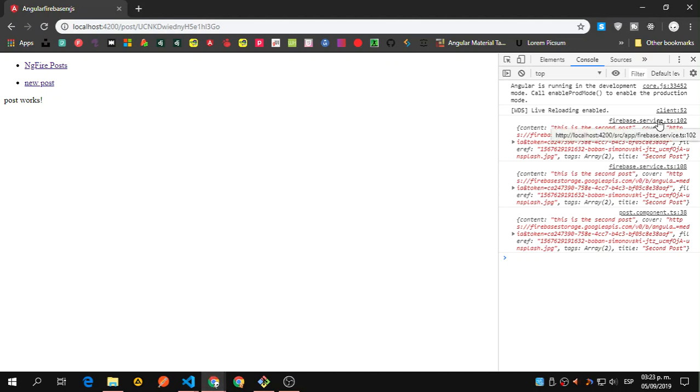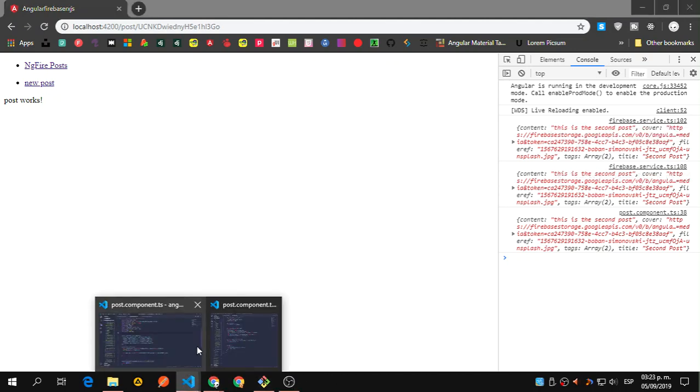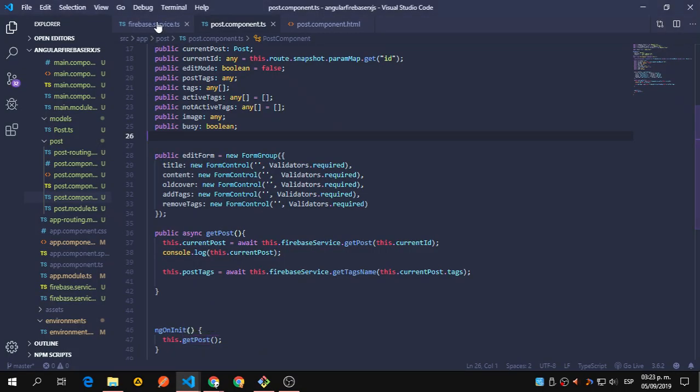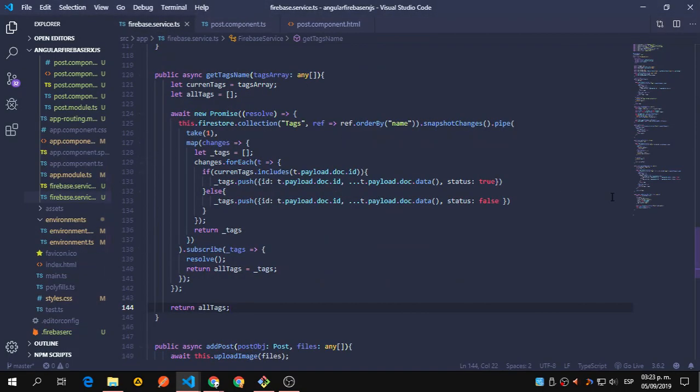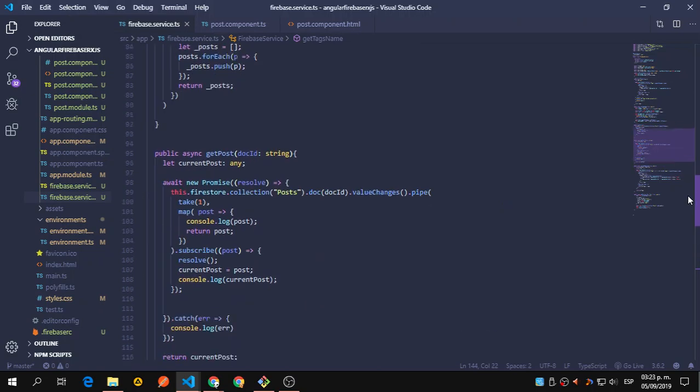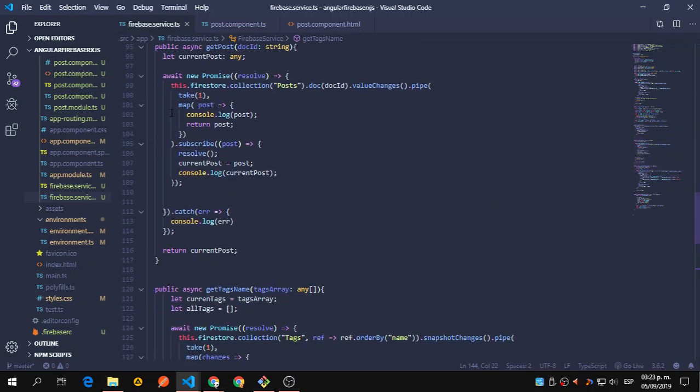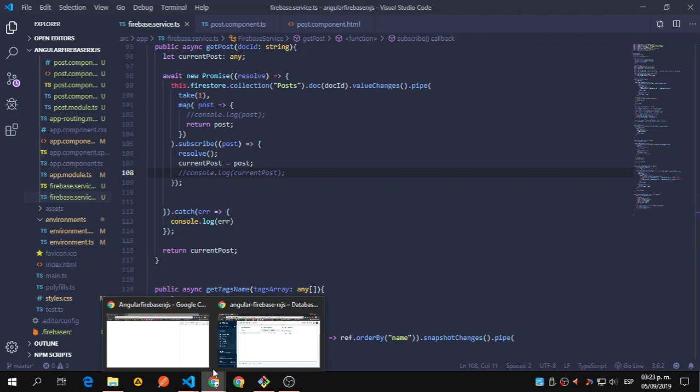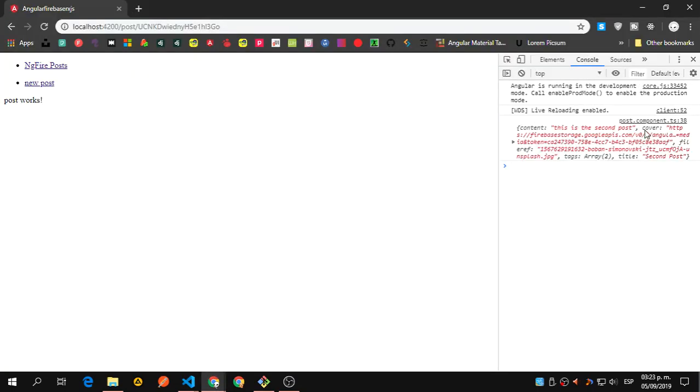So let me just go to the service, lines 102 and 108, and remove that. Because I'm consoling the post here at 102, and 108 is just the same. Let's save that, and we should only get the console that is on post component ts, line 48.